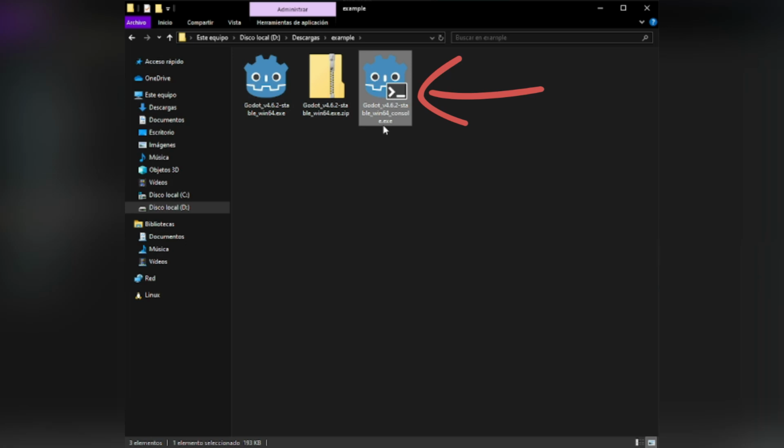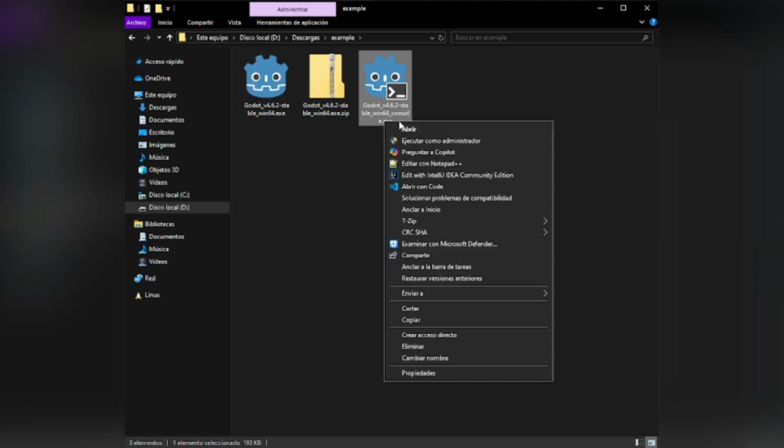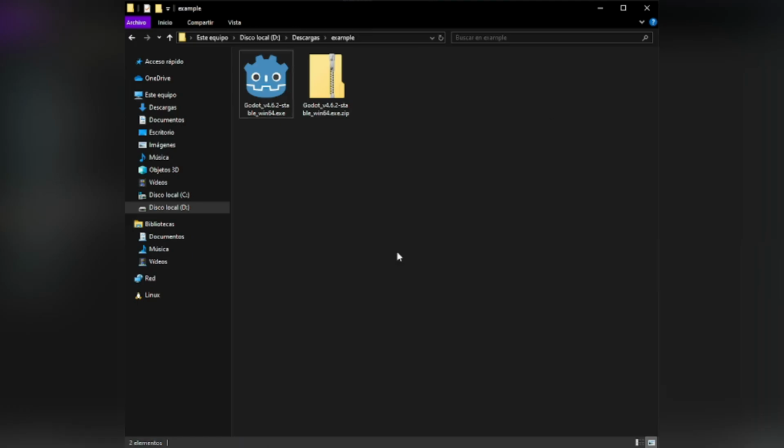That means this file runs Godot with a system console attached to it to see more details about the current execution of the engine. Just like before, if you are just starting, you don't need it and you can remove it without any problem. The other executable file is all you need, besides love.